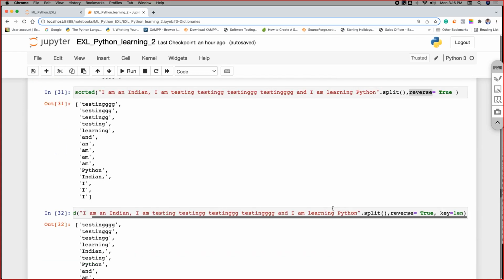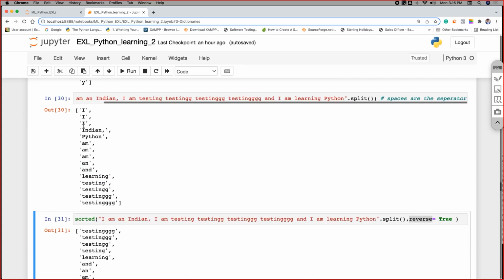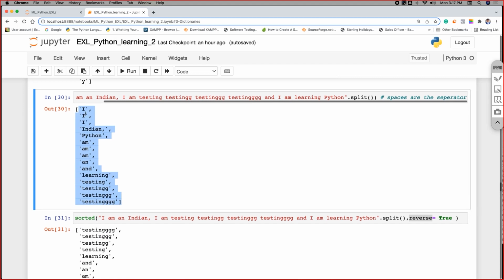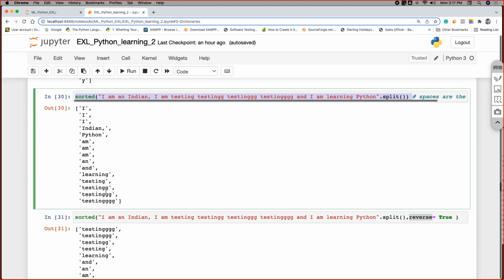The way it was coming earlier, it is coming here as well. After I, you got Indian. There is no concept of key over here. Understood.